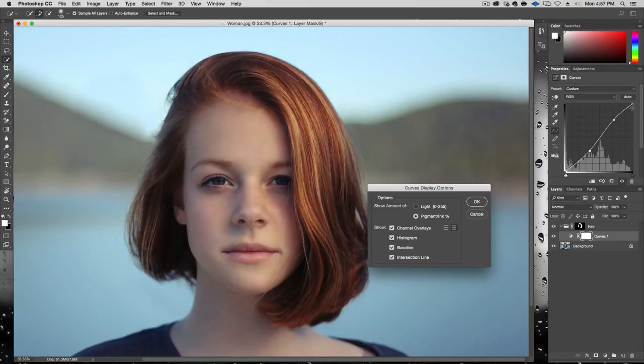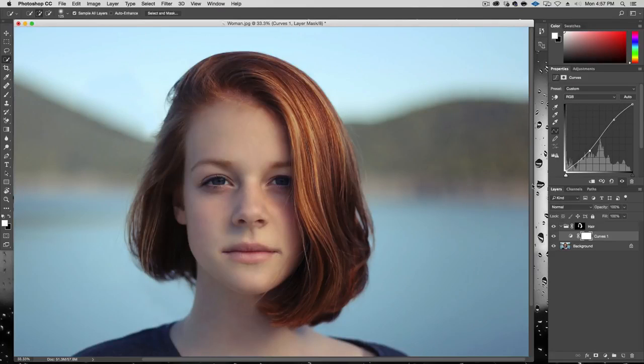So if your whites are up here and your darks are down here, just do an S curve, so it's the opposite. And if you want to use similar settings to mine, go in their settings and change it to pigment ink. So you can see that this is the default, and I have it like so, something like this. I add a little S curve, so I'm making the darks darker and the highlights a little lighter. And let's see that before and after.